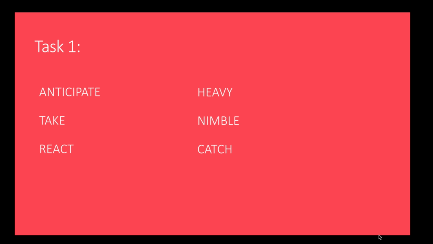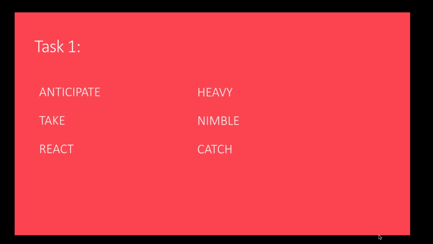The next thing is the way we're going to apply that, through this process. Have any of you ever used this principle before? Anticipate, take, react. It's very common. It exists all through character animation. Most people don't even realize they're seeing it. But the idea of anticipate, take, react is that you have a character who exists in their normal state. That's just who they are.